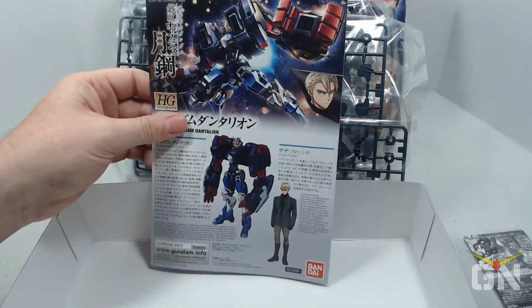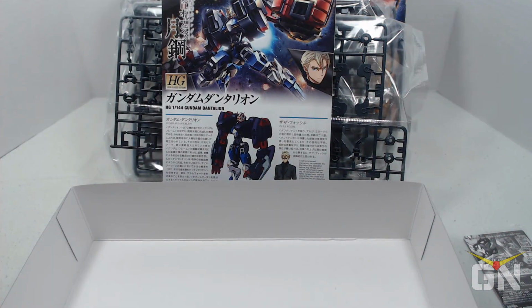Looking good there. Alright. That's the Dantalion unboxed. I look forward to building this and reviewing. The next review after this will be the Graze R35 that I've already unboxed, and I look forward to that as well. Happy building, guys!